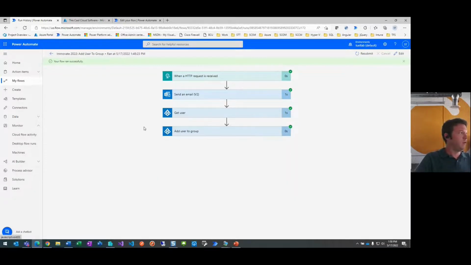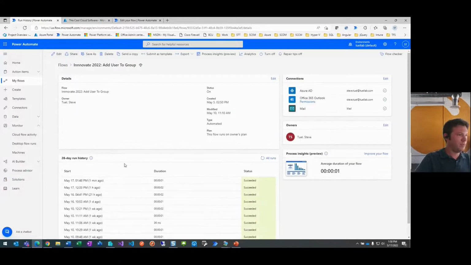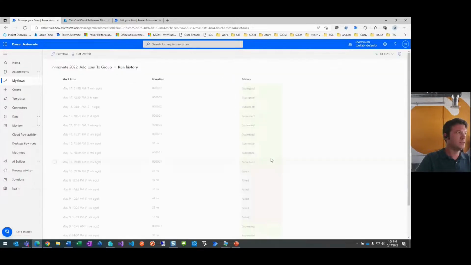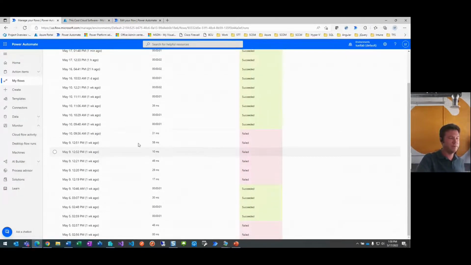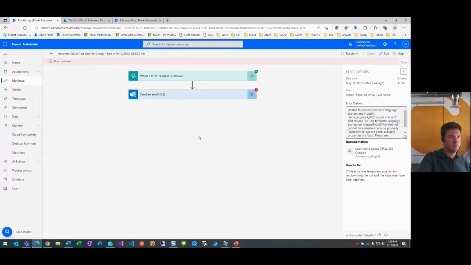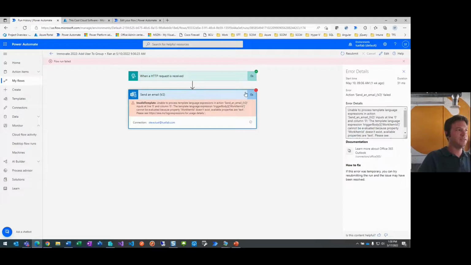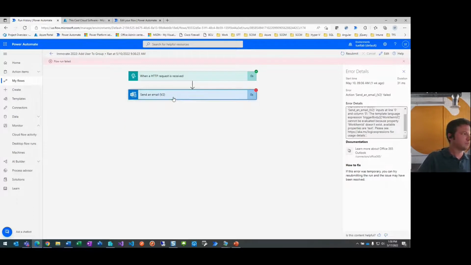So, if we go back here just to show one other thing, if you go to all runs, this is everything, and this is probably me setting it up and failing miserably. But when you click on the failed ones, so this is that kind of logging thing that's sometimes a struggle in PowerShell and in Orchestrator. You've got everything you need right here on this page. You can click on this to get your error. You've got error details over here. It's a lot cleaner, and it's a lot easier to troubleshoot.